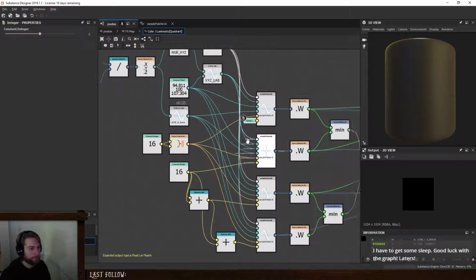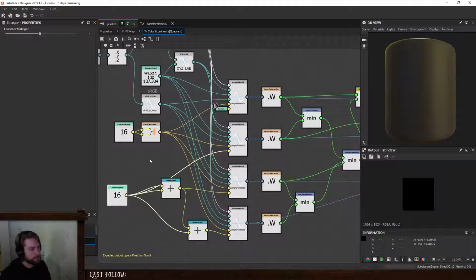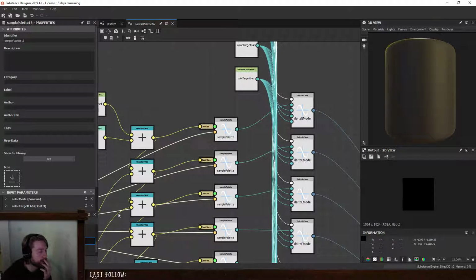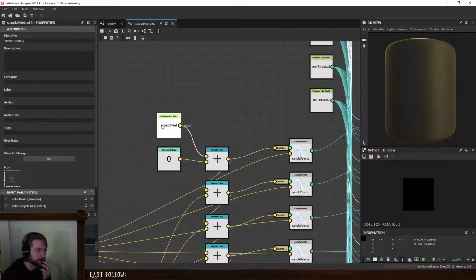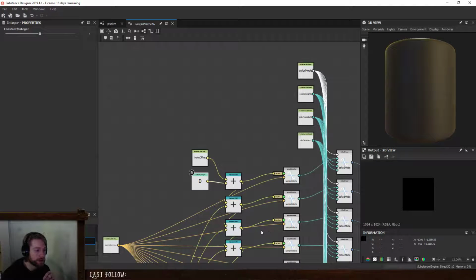That's 0. So it goes 0 to 15. So then we want it to start at 16 because our sample palette 16 is offset plus 0. So the first one would be 16. And it goes 0 to 15. So good, that's the next one.